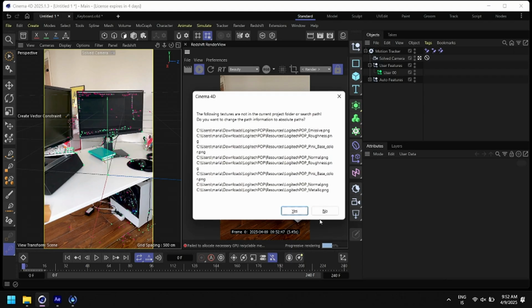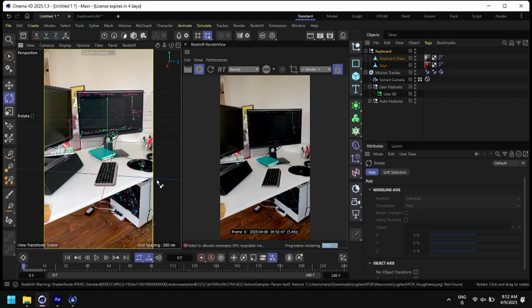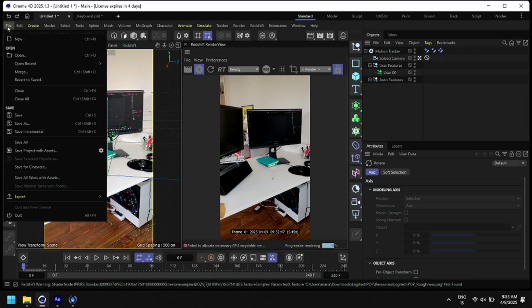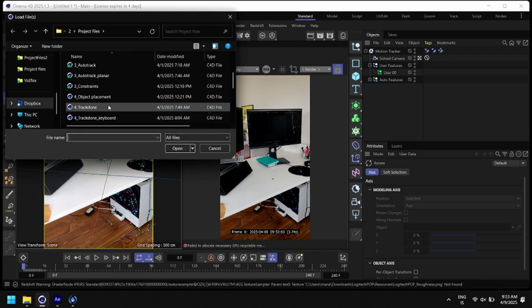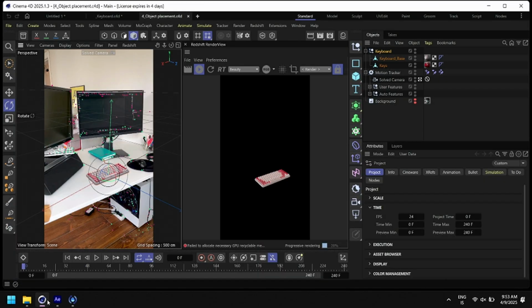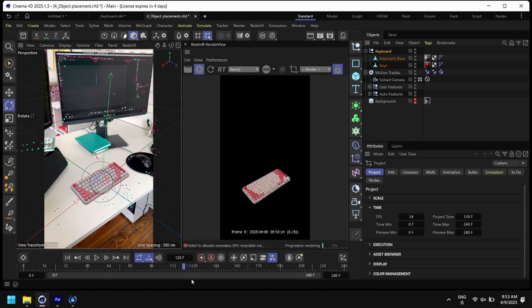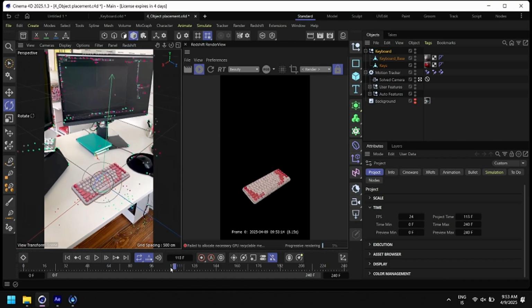Just place it in the scene. I don't know why it's not reading the textures. Okay, there. So we have our keyboard here. I just slightly rotated it so it's kind of sitting on the table there. It's pretty good.